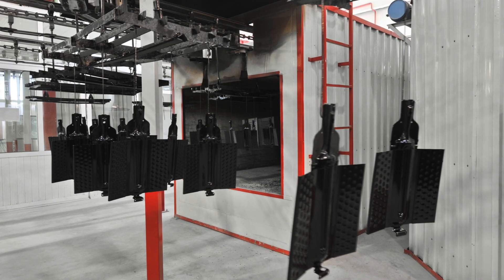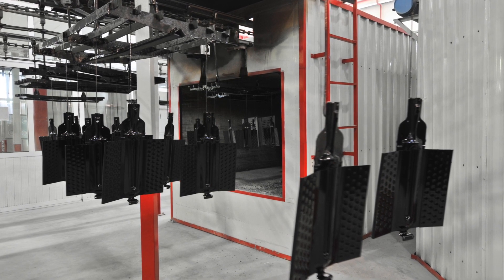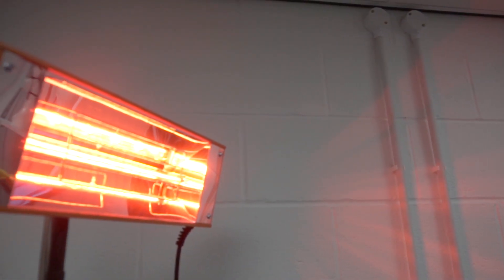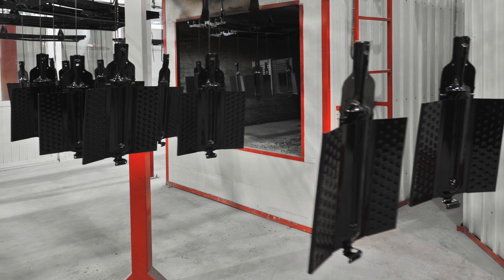These ovens give you brilliant control over temperature, compared to infrared which can be a bit more hit and miss. So if you're on a tight budget then standalone infrared units will definitely be the best option for you, but if you do have a bit more money to spend then these ovens will be the most effective way to help you combat the weather.